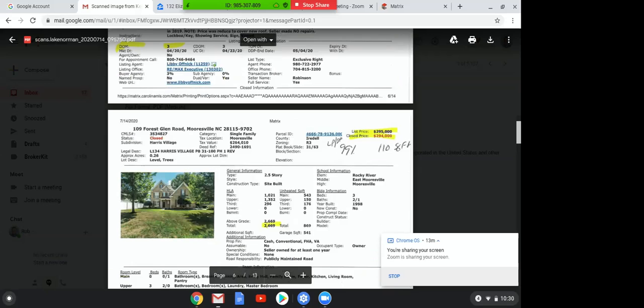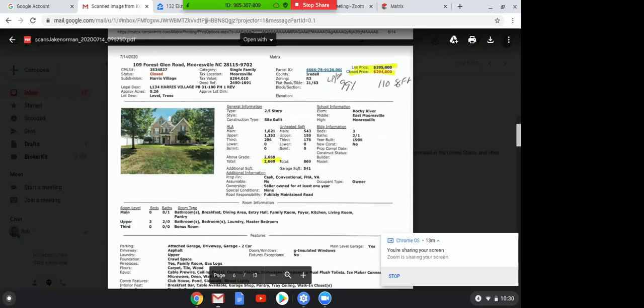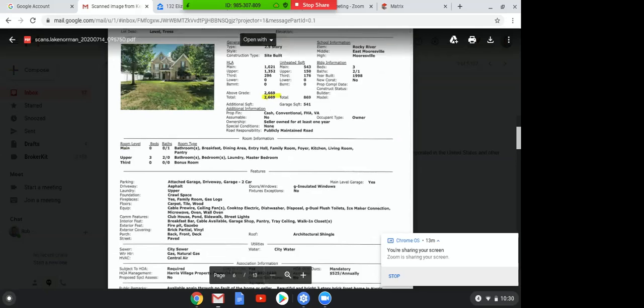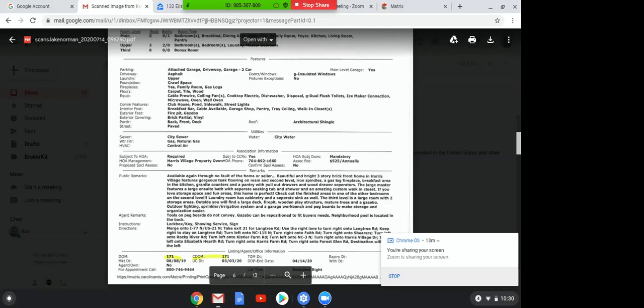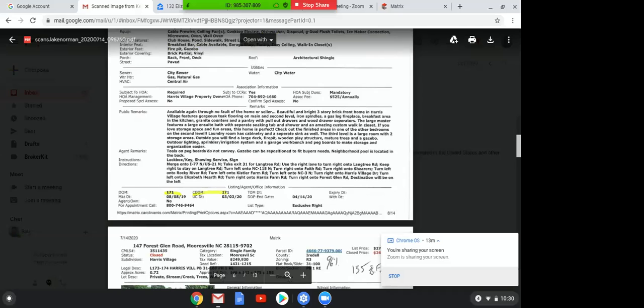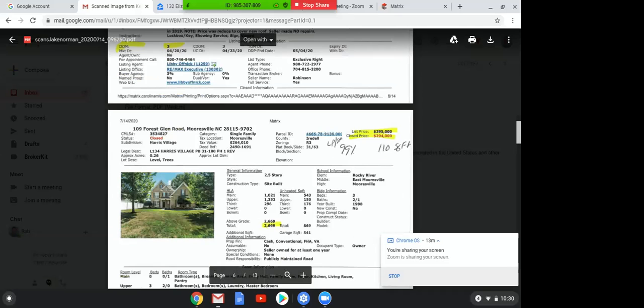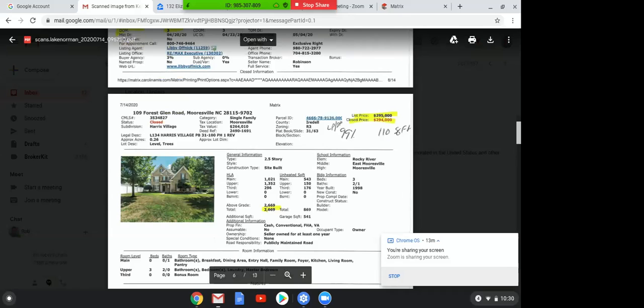Last comparable that we use right here, or another one. This one, 2669. Listed 295, sold 294. That's 99% and $110 a square foot. And the one thing I want to note here is this is DOM for 171. Because I've been doing this for a while, I've made a couple of appointments in Harris Village. I've seen this listing for a while. So even though it says it listed at 295, I've done other appointments in Harris Village because I've tried to make an appointment a day. I know this house was listed at 309 at the beginning of their listing. So are these numbers a little bit skewed?